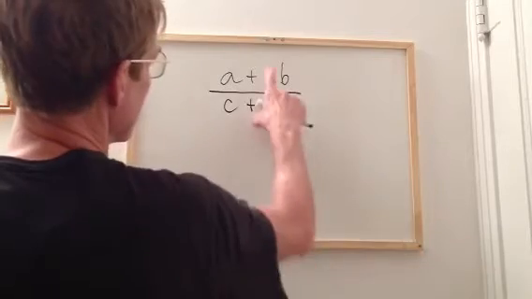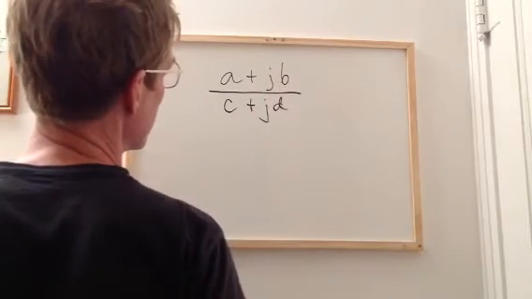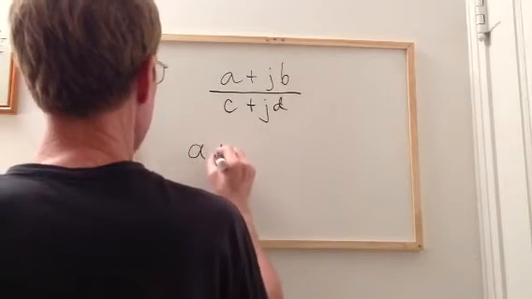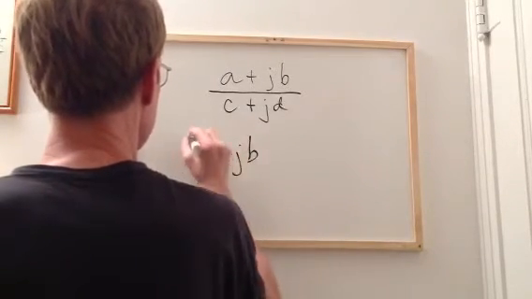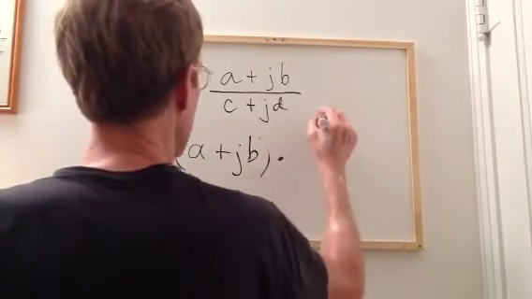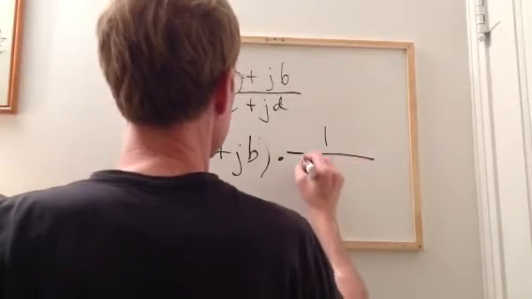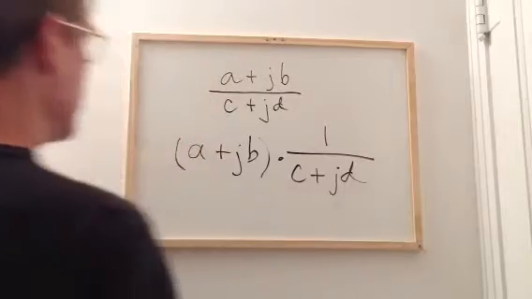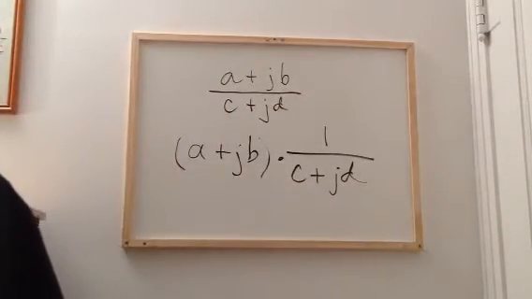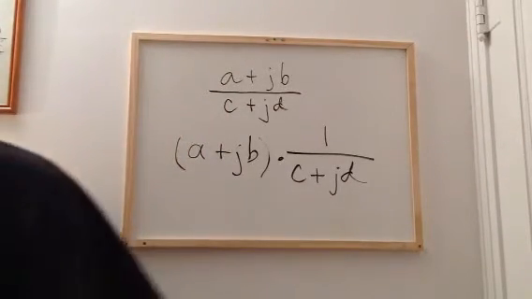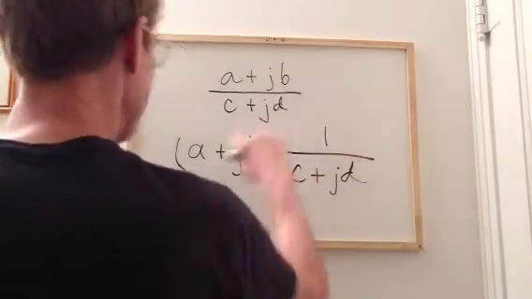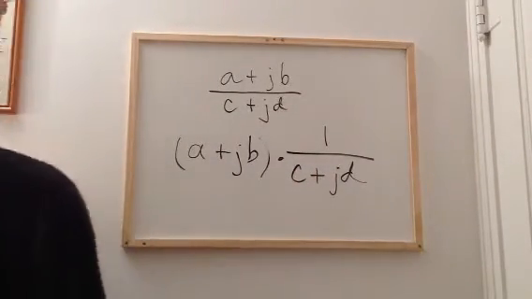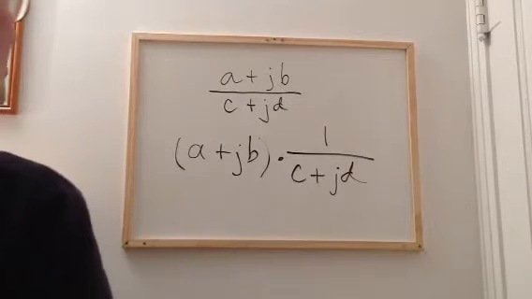At first you'd think, how in the world are you going to approach something like that? You might say, well, it's A plus JB times 1 over C plus JD. Well, that's one way to look at it. Let's go with this one. No, let's not. Let's stick with the derivation in Pre-Calculus Know-It-All.